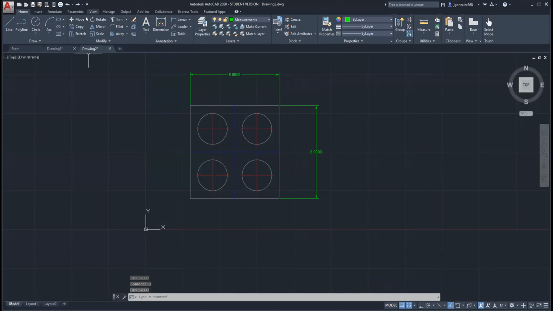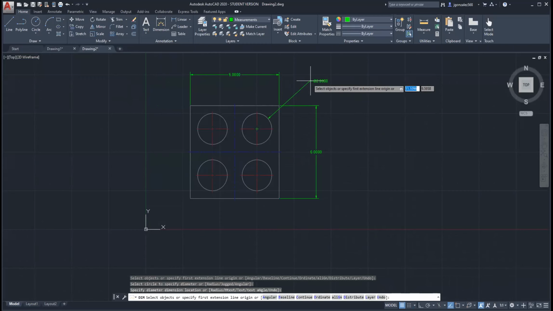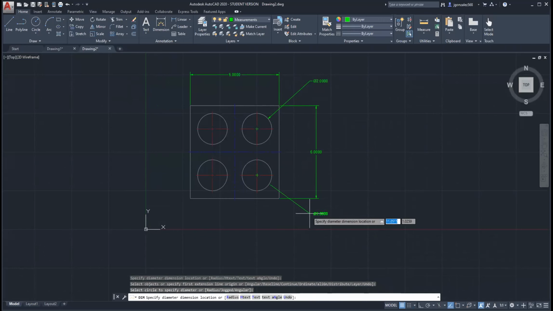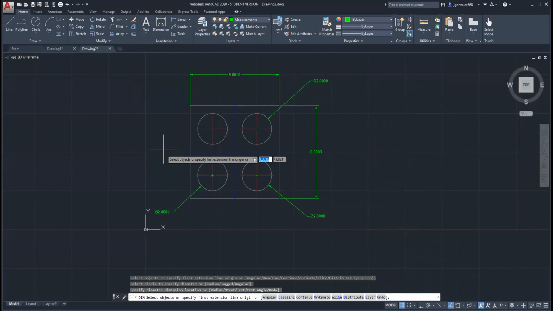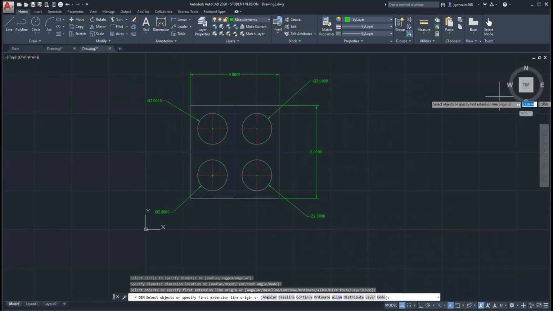All right, now click dimensions and measure the circles themselves. So the circle, oh, stupid snap, turn that thing off, is a diameter of 2, right? See that symbol, line through it? That's the symbol for diameter, 2, 2. Usually in the book, they only have like one circle labeled, but that's cool.